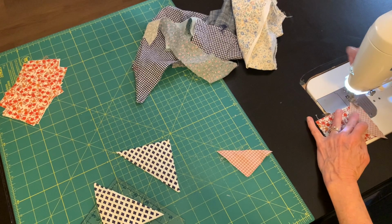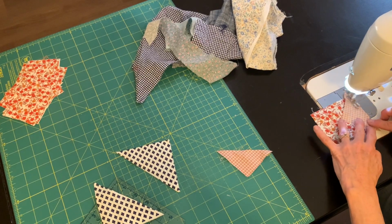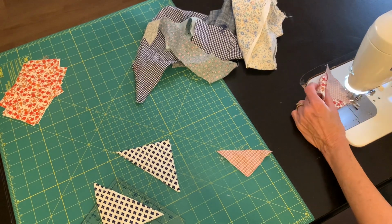So I'll add those smaller triangles to the short sides and the larger triangles to the longer sides of this orange rectangle. And I'm going to call it a brick. I'm calling this block Bricks on Point.